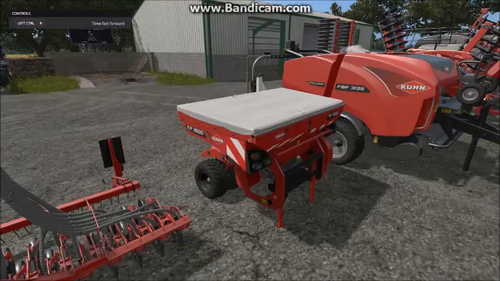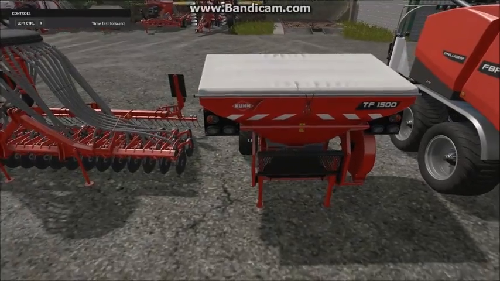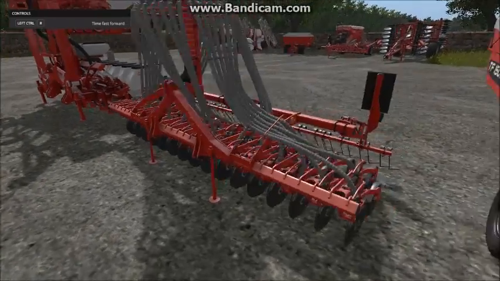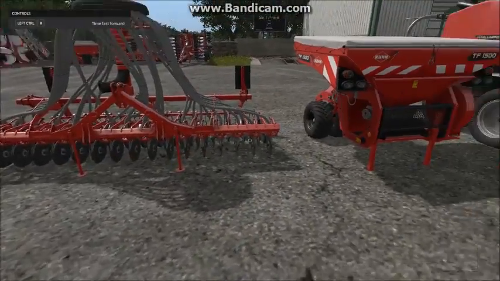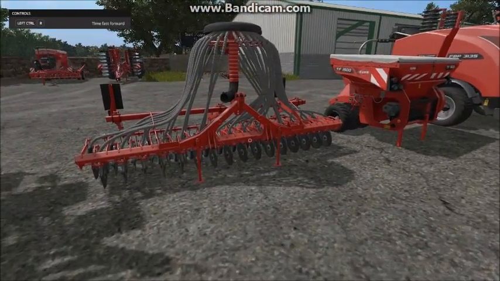that's the hopper for the seed. That goes on the front when you've got this one on. And I believe you can attach the power harrow and that to the front of it to make it into a direct drill. But that's just a drill, standalone drill.